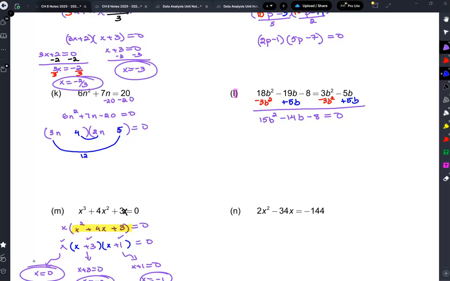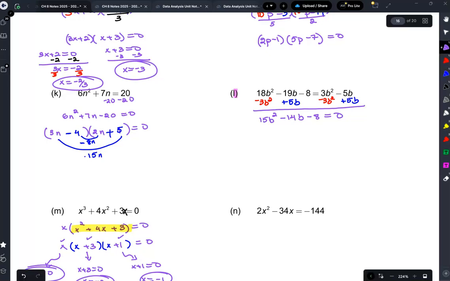So now the outer gives me 15n. The inner gives me what? 8n. Is there any way to combine those into a 7n? Yeah. How? -8. That means this becomes the negative and this becomes the positive. Do you see that? Okay. So that's how I would actually do that.